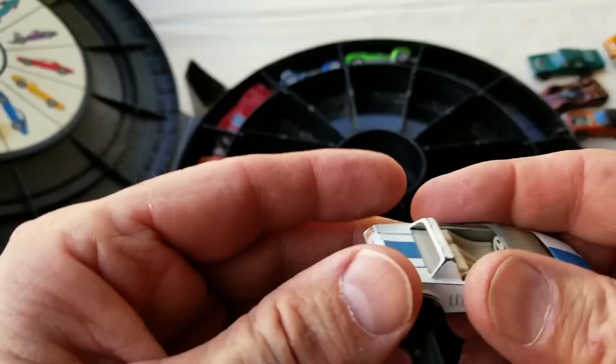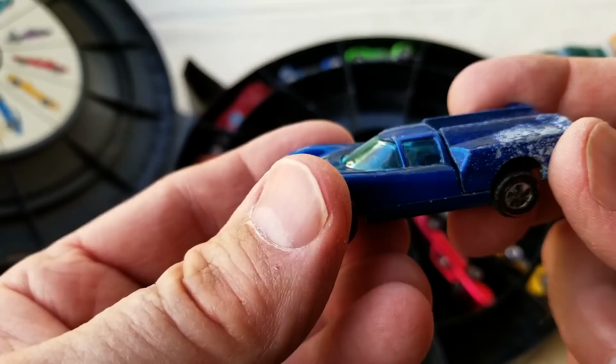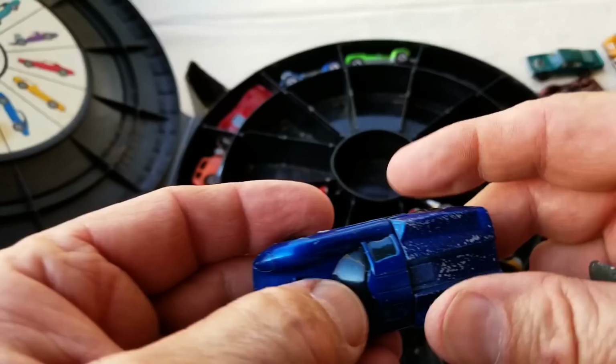Look at that beautiful Lola GT70. Just got a little corrosion on the back there. Not bad, huh? Not bad. Hong Kong blue. Look at it. Needs a repaint. Pretty sure. How about this?